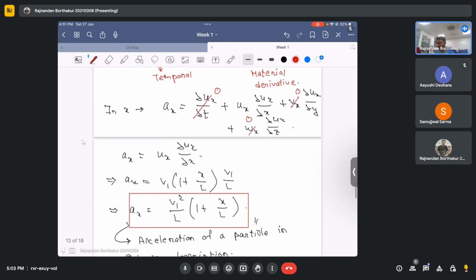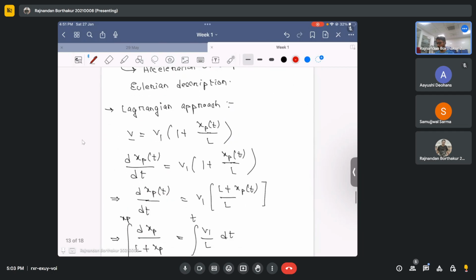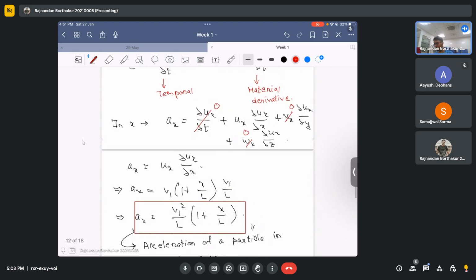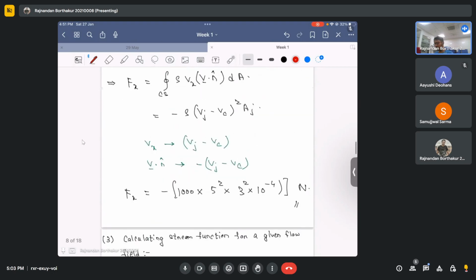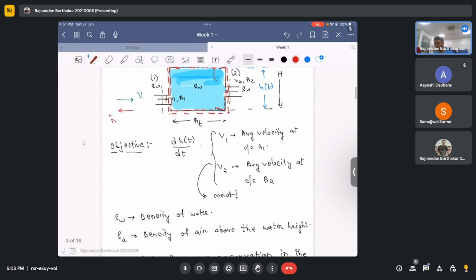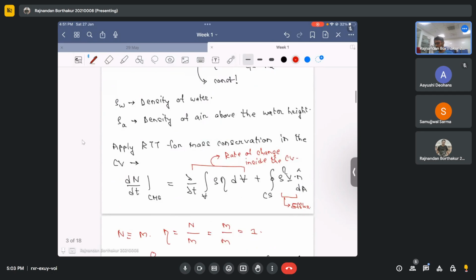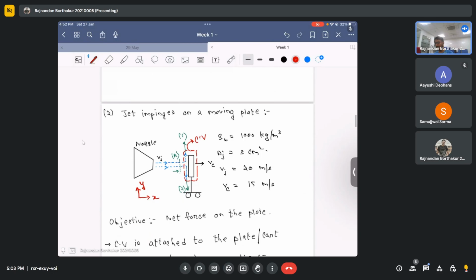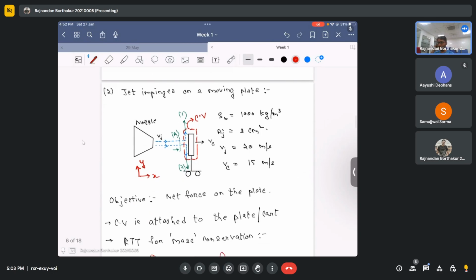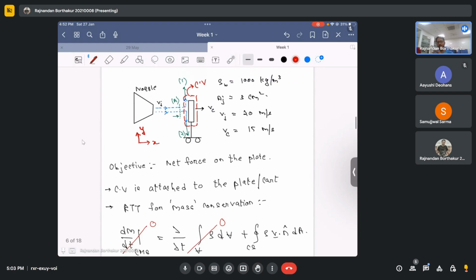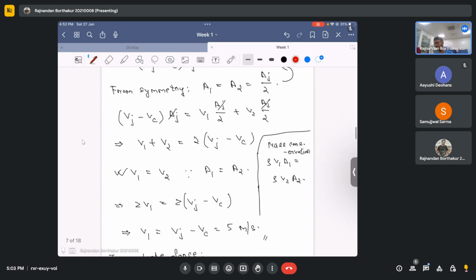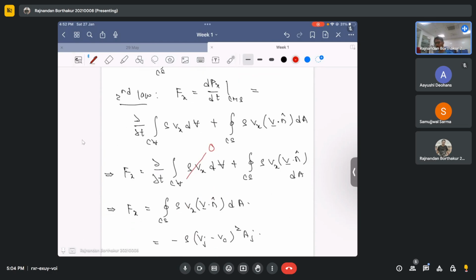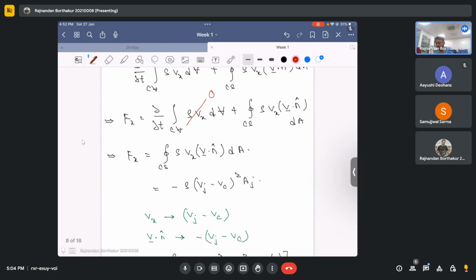Then if you have any doubts, you can ask, or we shall end this session now. Meanwhile, I'll give a quick recap of what we did. We basically solved some problems. First, we looked into the Reynolds transport theorem. I think RTT is clear to you now. The first problem involved mass conservation. The second problem is more involved, and it relies on calculating the force, for which we use the RTT first for mass conservation, and then for momentum conservation, of course in the x direction. And in the y direction, I said that it's symmetric, so there is no point applying RTT. The force will anyway be 0.